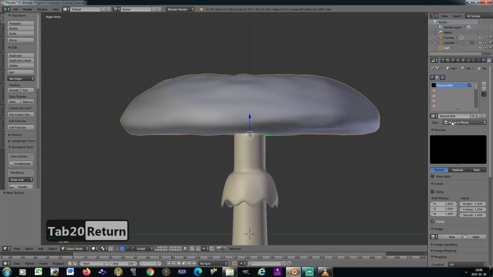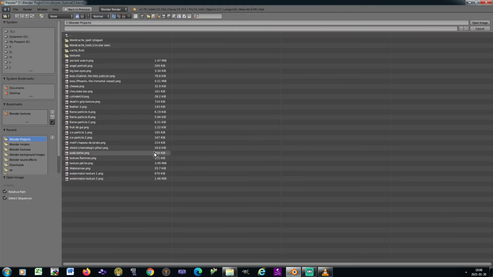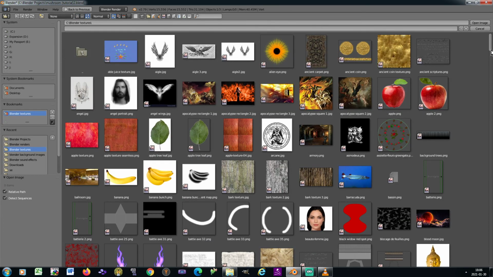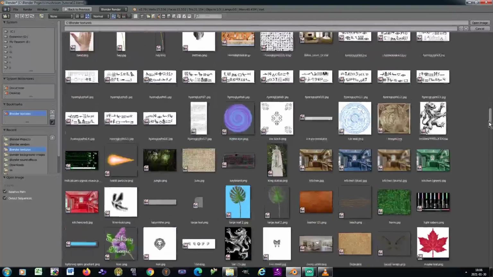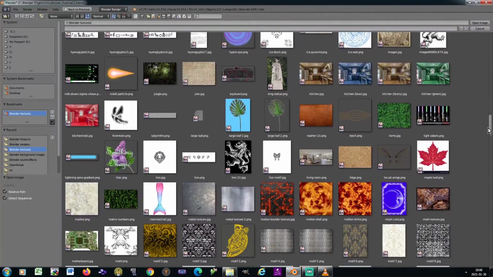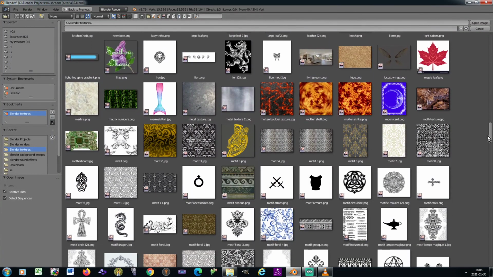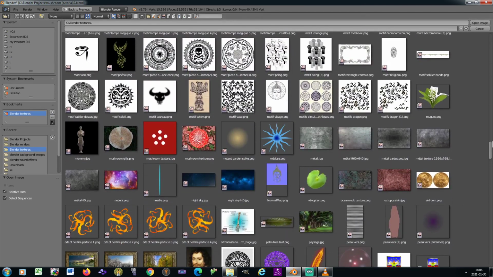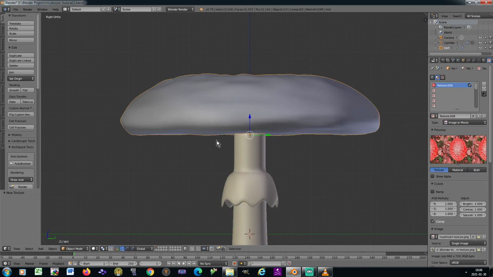I'm gonna add an image texture. I will of course be placing a link in the description to access this picture so you guys can use it as you're working along.